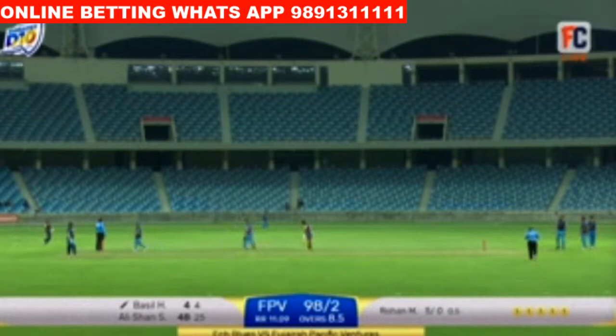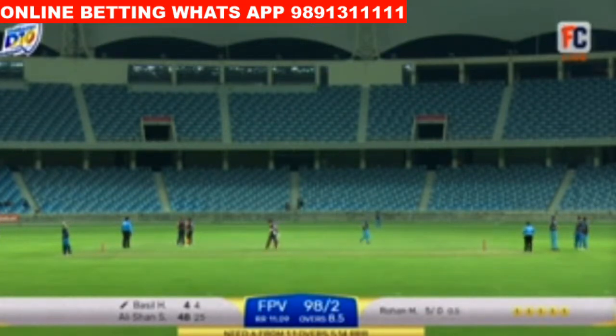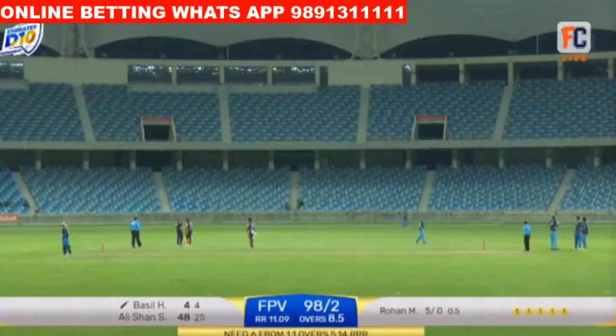Taken down the ground by Basil. Comfortably, not trying to play anything fancy or risky because the game is very much under their control. Fujairah Pacific Ventures completely on top here. I second that, Anurag. A pretty comfortable situation here. Score moves on to 98 for 2 after 9 overs. Last delivery coming up now. Rohan Mustafa has bowled a decent over, just given 5 runs in 5 deliveries.